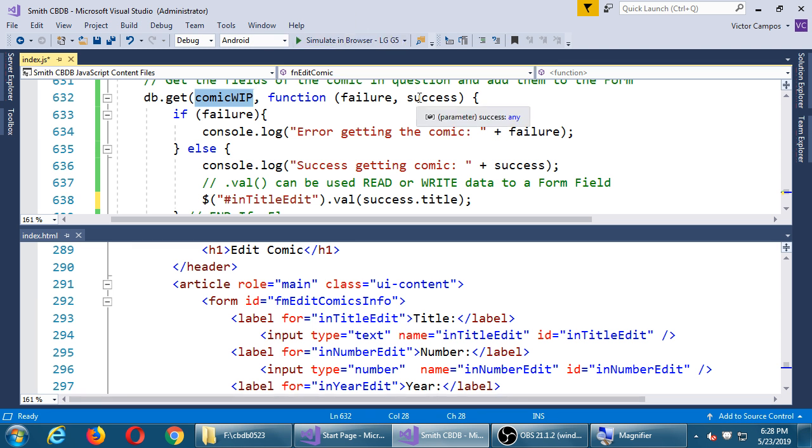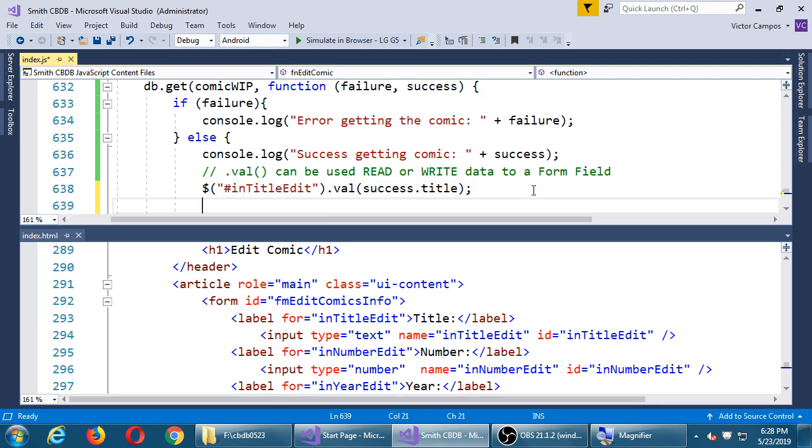Success, we got all of the fields. Success is that object. It has all of the fields: the title, the year, the publisher, the notes, etc. So we can then say, the title property of the success object, give me the title of the comic and put it into that input field waiting for me. Well, then it's just a little bit of repetition here.